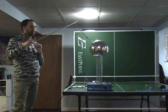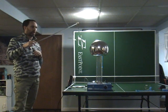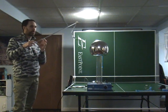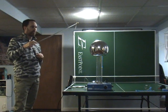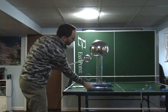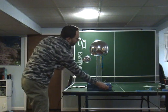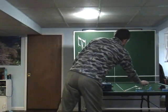So this is question number 3. Why does the shape matter in terms of holding on to charge? Round objects are really good at holding on to charge. That's why the dome on the Van de Graaff is shaped the way it is. But things that have very sharp edges, like this piece of aluminum foil, they don't hold on to the charge very easily at all. Let me give you a second demonstration of that.